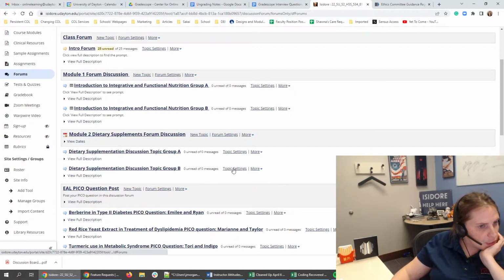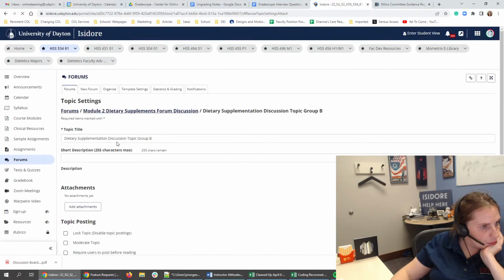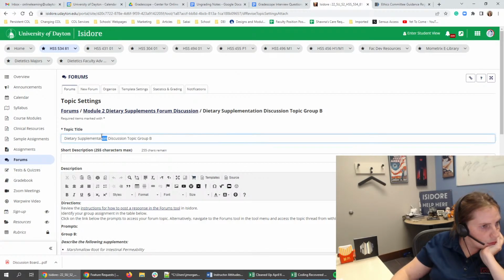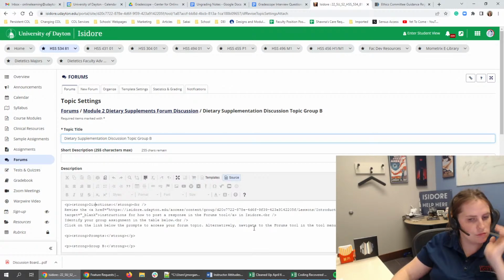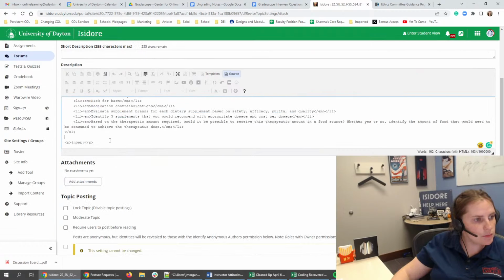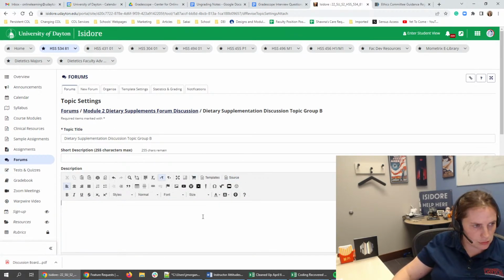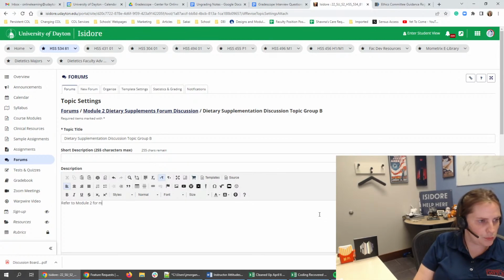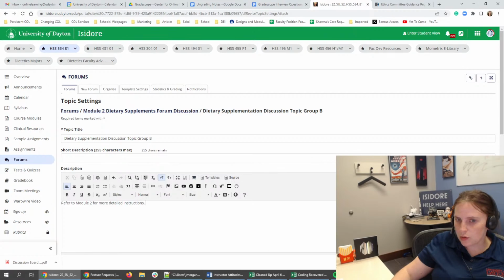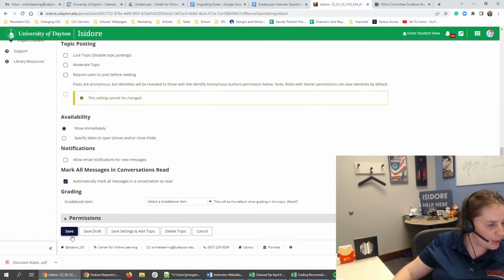And then topic settings. And we're going to delete all this. To module 2 for more detailed instructions, I think. I might need to go back. Oh shoot, I copied in the wrong thing too, so we need to go back.